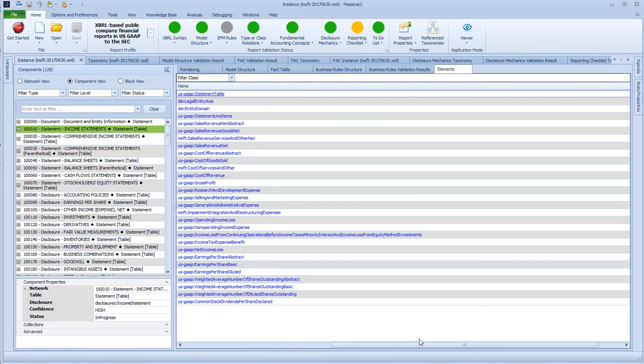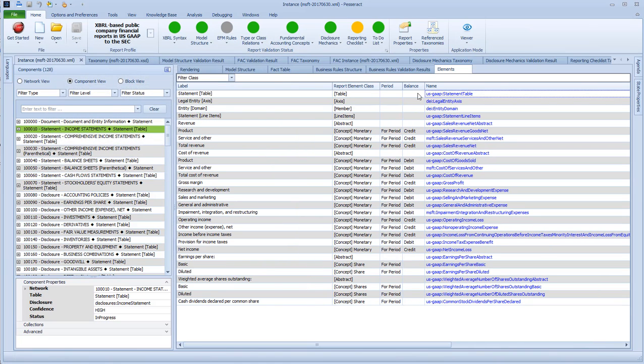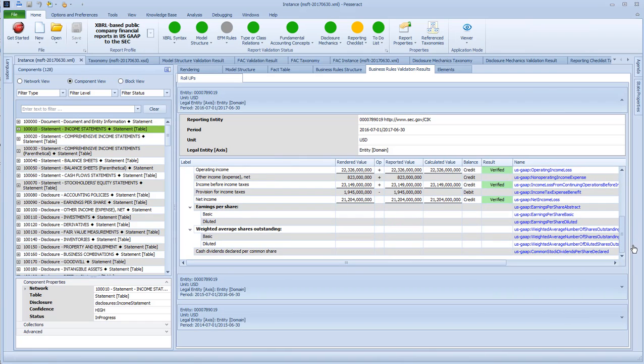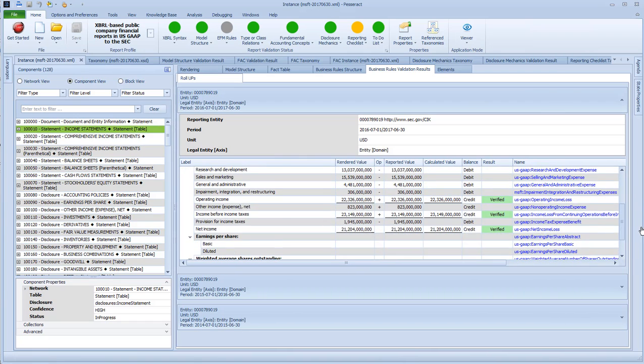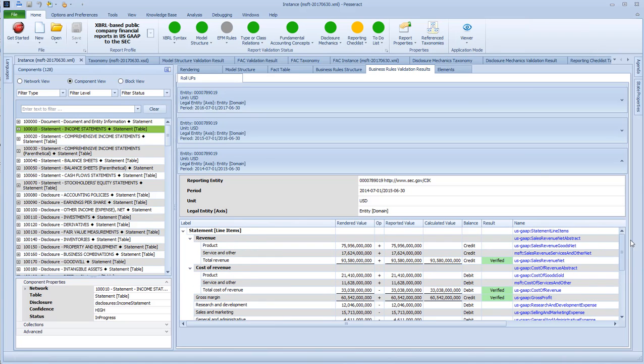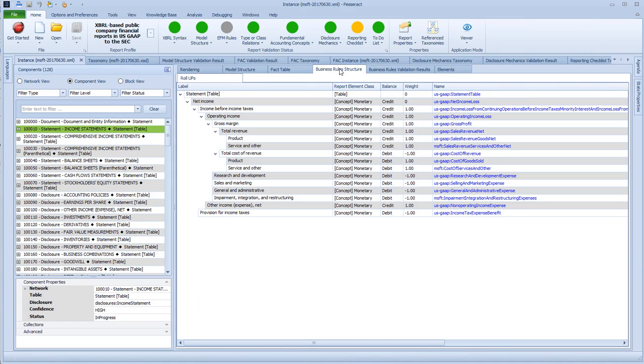Then you have the rule results. So this is the roll-up information. It shows that everything is rolling up as expected. And it does this for each one of the periods. This is the actual calculation of relations.